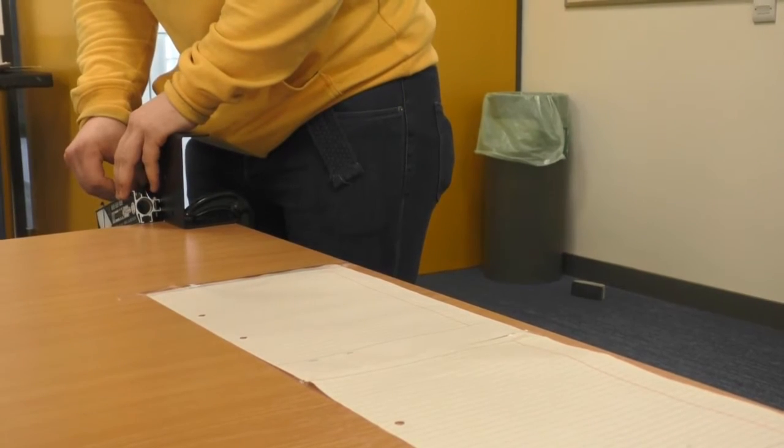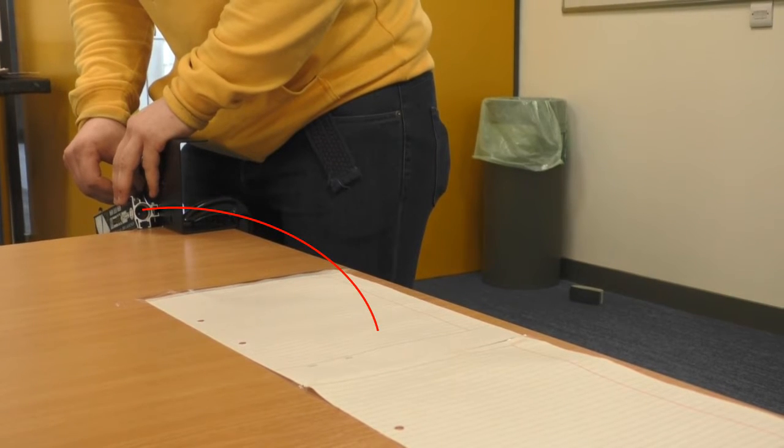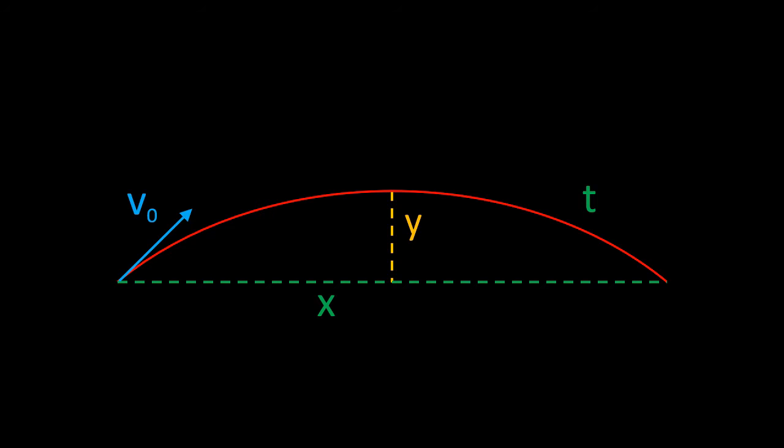By showing the projectile in slow motion, we can see the path that it traces out. And looked at side on, the path is the parabolic path of a projectile. The key parameters of this are the distance travelled x, which we'll measure, the height reached y, the time it spends in the air, the initial velocity v0, and the angle at which it is launched.